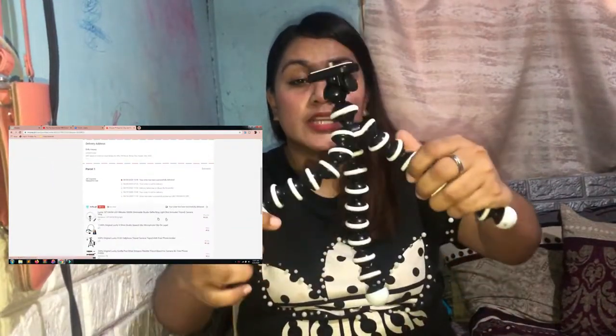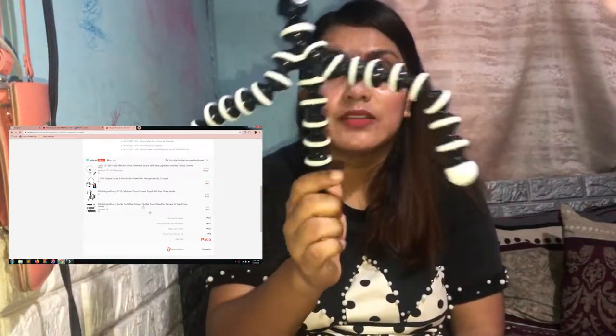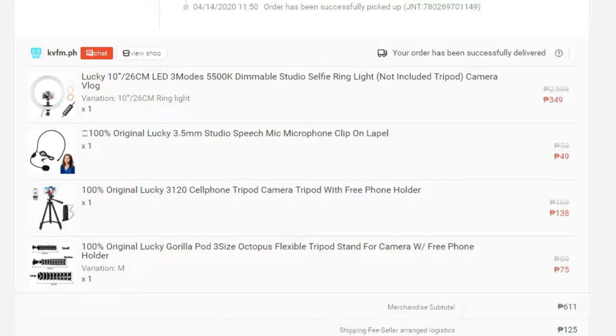I got two tripods. One is yung mataas na tripod, and this one, which is a gorilla pod. This one is only 75 pesos. This is medium. And then the tripod, which is 100-ish. I'll show you what the prices are. Wala na akong problema kahit mag-isa ako. I can already vlog inside my room because I already bought a tripod to hold my phone.